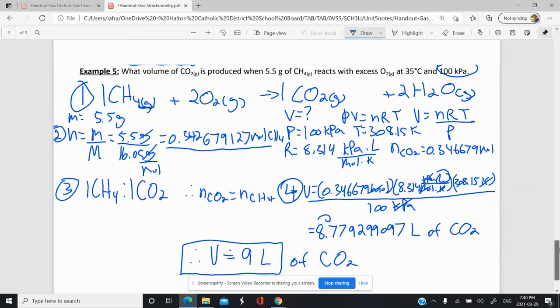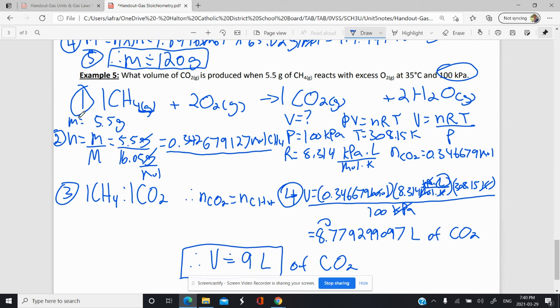So again, we wrote a balanced equation out, as you can see over here. We wrote down all the information that we had. We wanted to find the volume of CO2. It's a gas, so I know I'm going to use my ideal gas law to find the volume using the rearrangement of the ideal gas law, so nRT over P. I needed the moles, though, so I had everything given to me in the question except for moles. What I had is one of the reactants. I had the mass given to me, and so I could use that mass divided by the molar mass to find the moles of that compound.